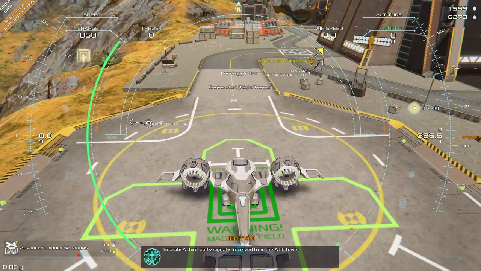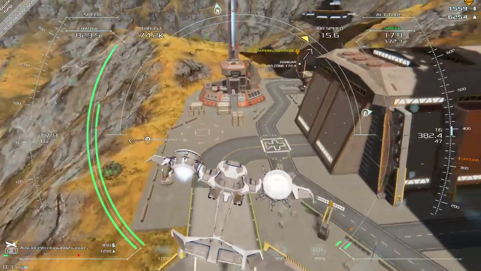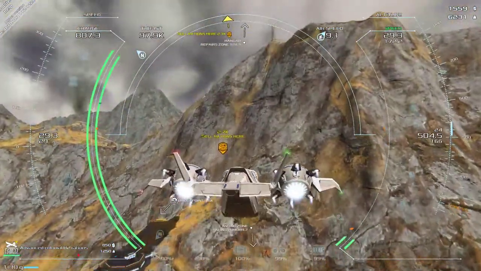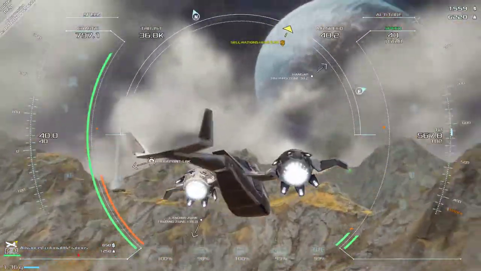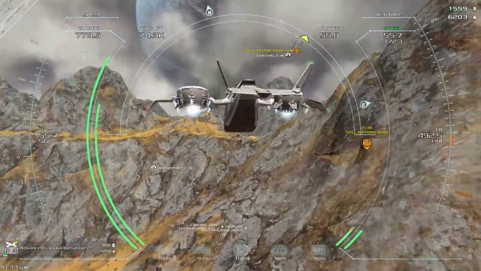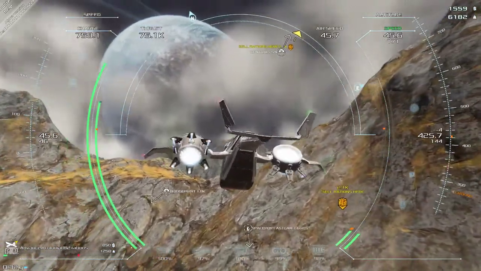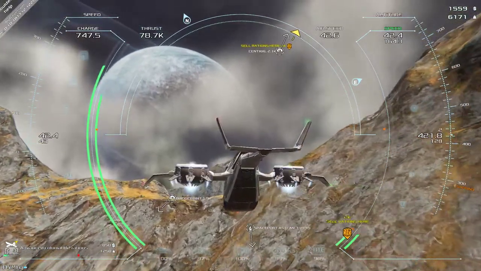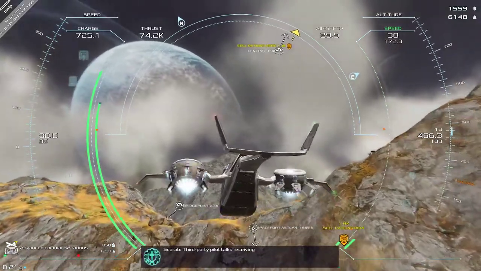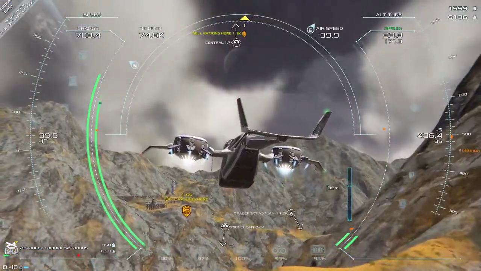So take off. And we'll head towards the... Alright, I'm not gonna go over the mountain. I'm gonna go through the path so we don't use so much fuel going over. Is it gonna lift? Lift. Alright, so there's our destination.